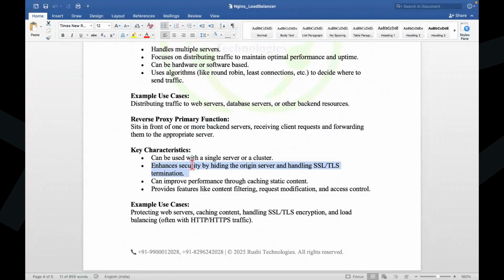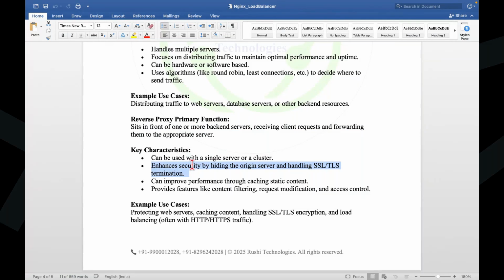It will enhance the security by hiding the origin server, and it is going to handle SSL and TLS termination, and it can improve the performance through caching if required. You can serve the static content of your application directly from this reverse proxy instance also, instead of serving it from application instances.